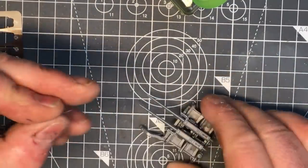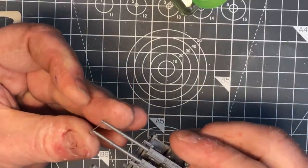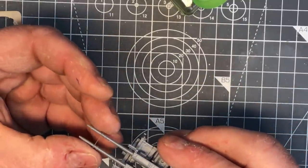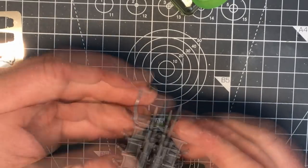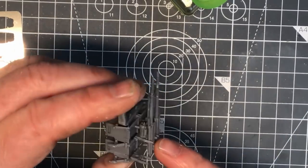Just picked the wrong jig up there. This is the one for the inboard guns. Goes right up. Just make sure they're all sitting nice and square and flat.